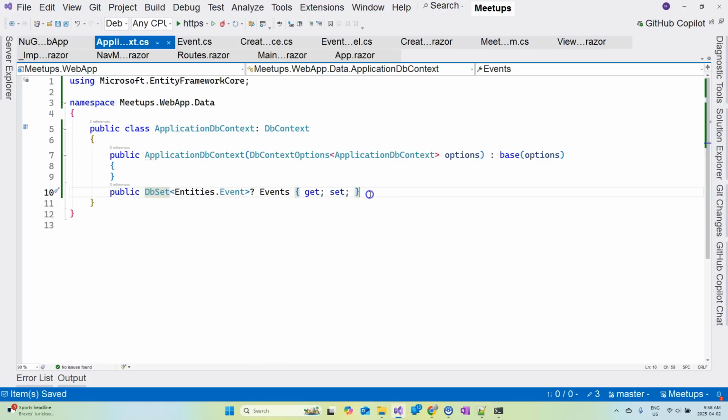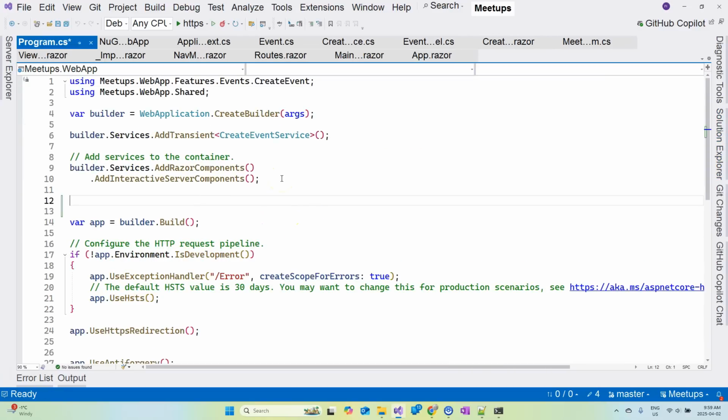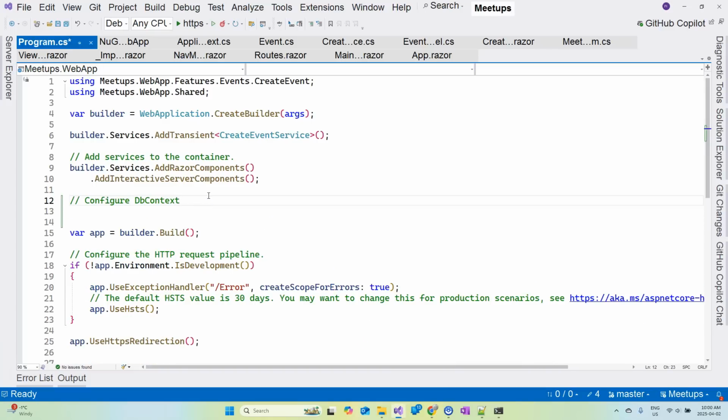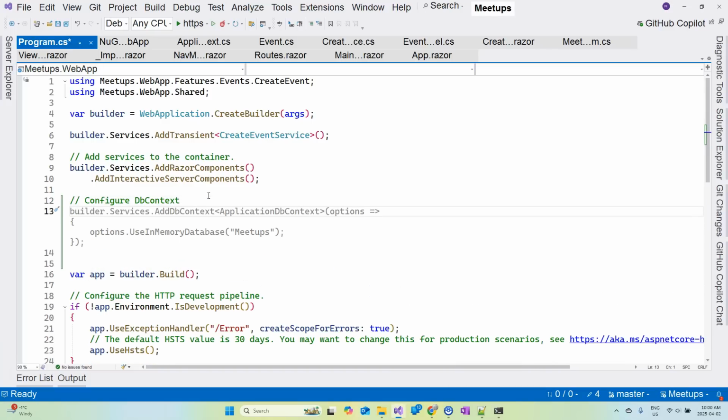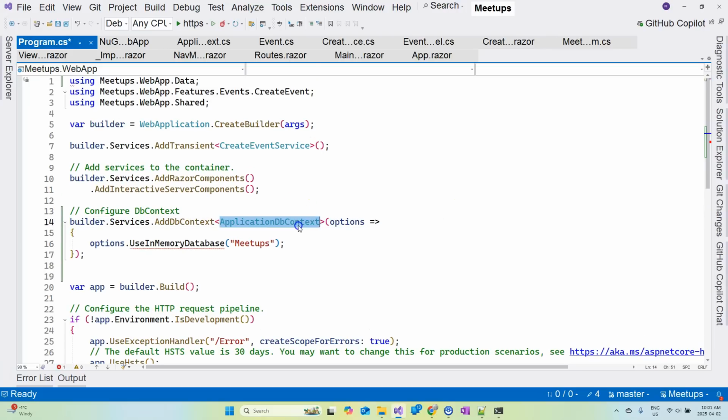So we have this, and then we can go to Program.cs to configure Entity Framework Core. Let's go to Program.cs over here, and now we can configure the DbContext. Even just by writing this comment, you can see that Visual Studio knows exactly what I want to do, but there is actually a problem. Let's accept this code first, and then import a namespace so it knows where this class comes from. But we cannot use DbContext. We have to use DbContextFactory.